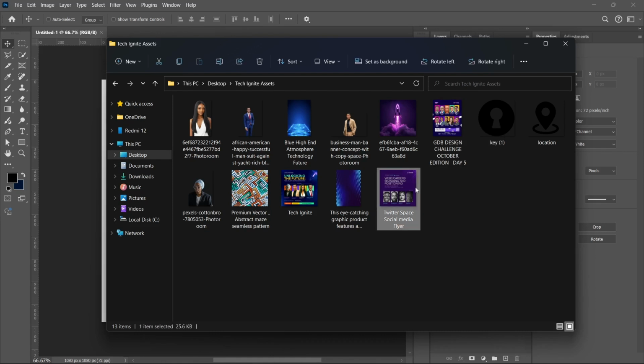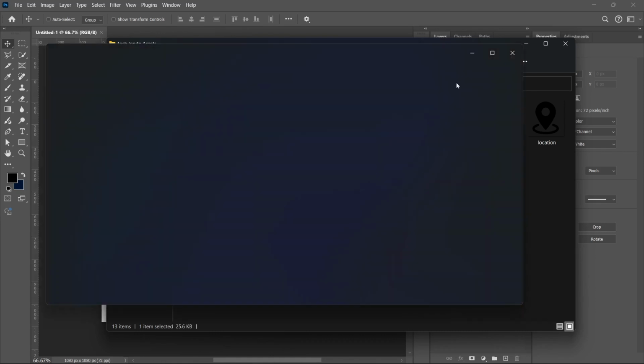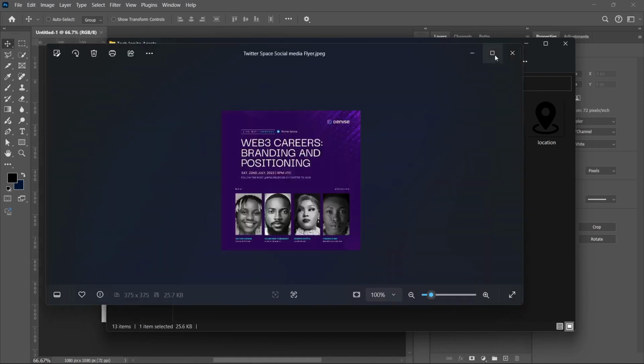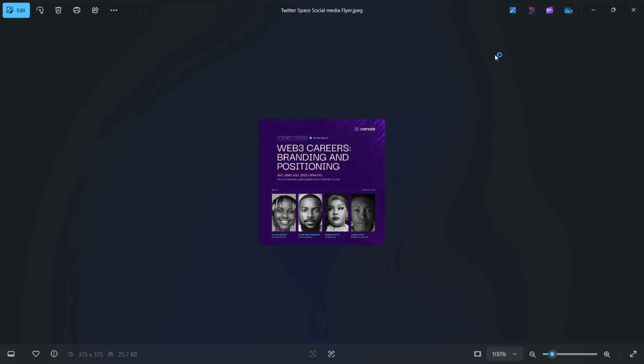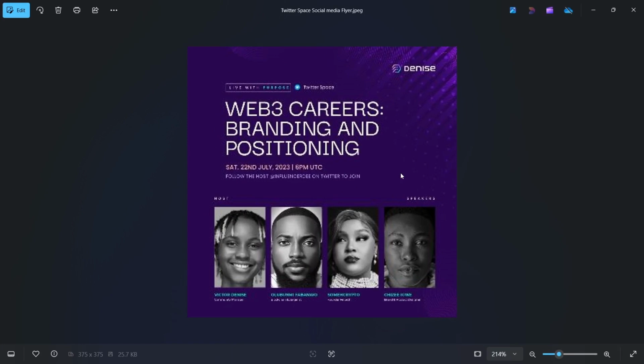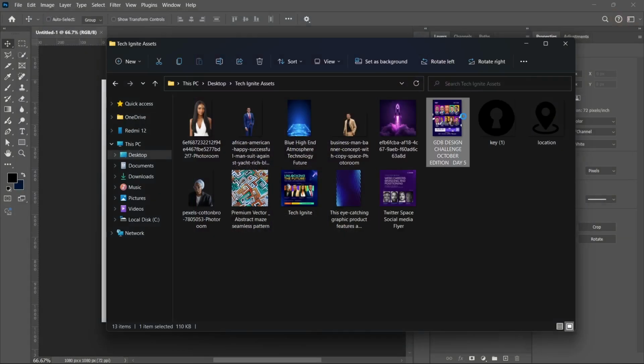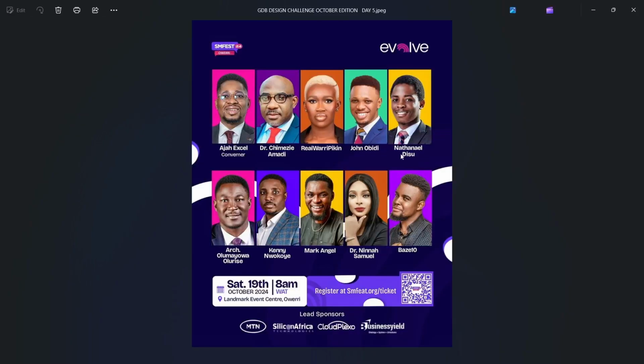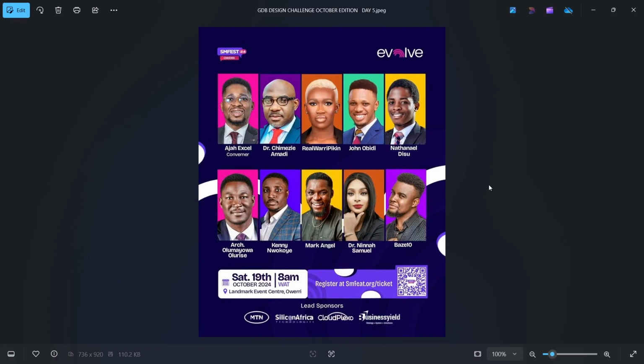Now, I said I want to show you where I got inspiration for the flyer from. So if you look at this flyer, I found this flyer on Pinterest, and this is where I got the inspiration for the layout. So if you look at my layout, it actually looks like this. All right, so I got inspiration for layout from here, and then I got inspiration for colors from here. So I took colors from here and I took layout from the previous flyer.